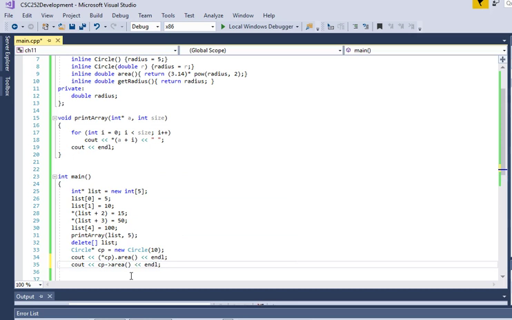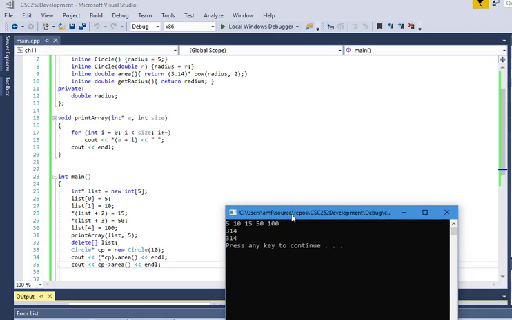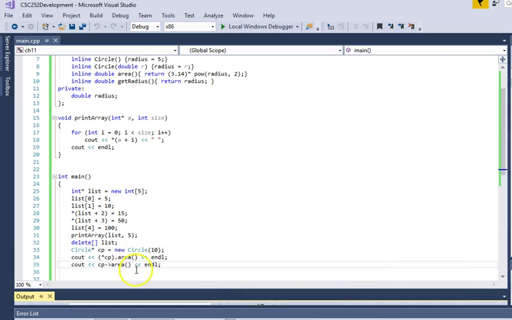It basically calls up the function area in the circle CP is pointing to. So we'll run this as well. And here it is. I use the arrow notation in line 35, and the arrow notation is more popular in accessing the functions in the object.